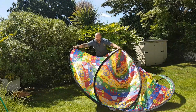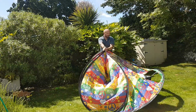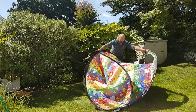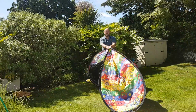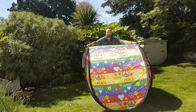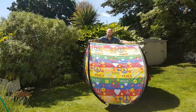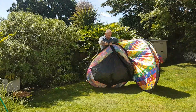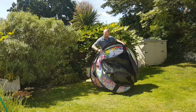You then get the end tag, push that to the middle, and then the middle tag on the front. So now all four are in the middle together. You now want to grab two either side, and all I'm doing is pulling in one side. So this side is just going to flip in like that, and you'll see this side here flips in exactly the same way.